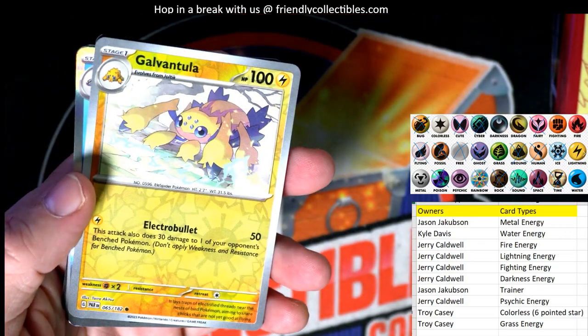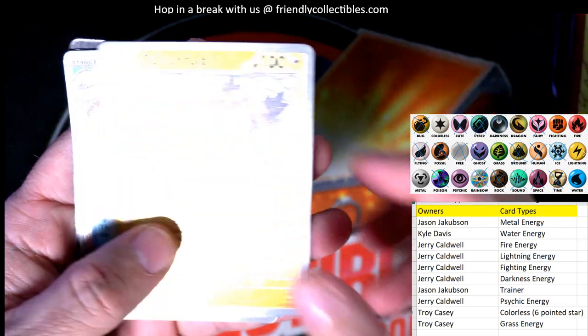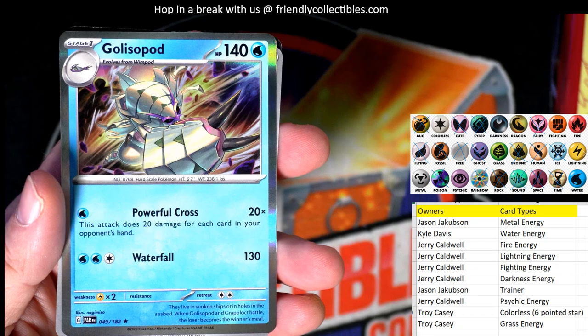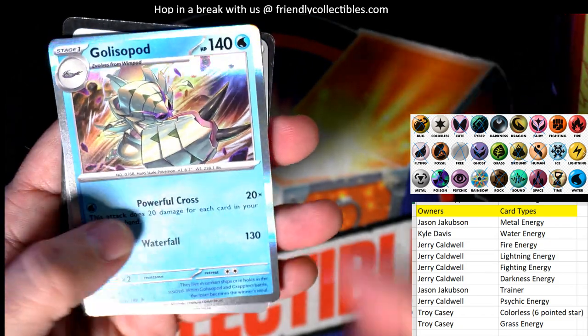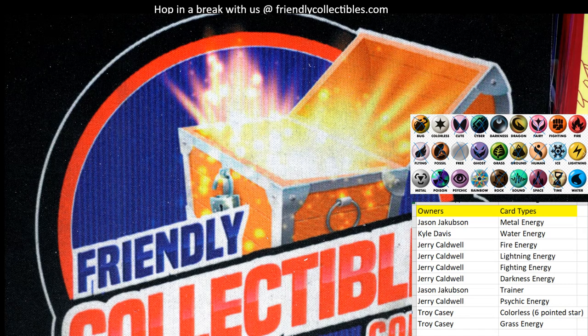Jason, man, you've been getting some good reverse holos in here. Got a reverse holo lightning energy going out to Jerry C. That is a common, and a Golisopod water energy, rare, holo. And the water energy is going out to Kyle D. And then we have the basic energy metal and a code card to round out the box. So no Roaring Moon in that one. Man, hopefully I still want to pull one of those things, man. I want to pull that Roaring Moon out of here.